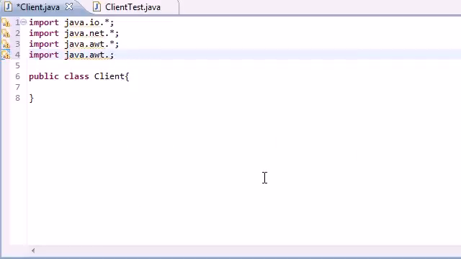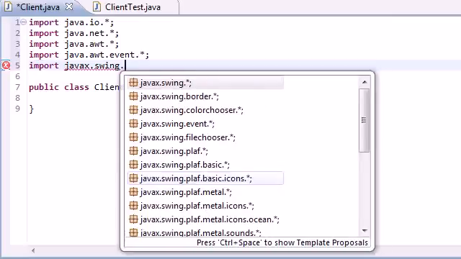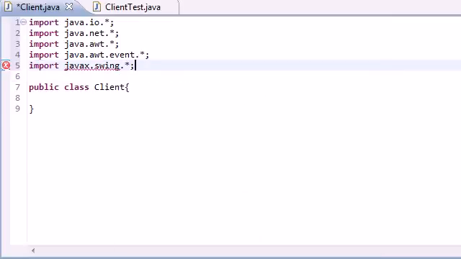Okay, you know what? If I just don't wait for things to pop up and I just type it manually, it'll probably be a little bit easier. And last but not least, javax.swing. Alright, so there we go. We imported everything we need, which is 5 lines, and the next thing we need to do, of course, just like the server side, is inherit from JFrame, extends.